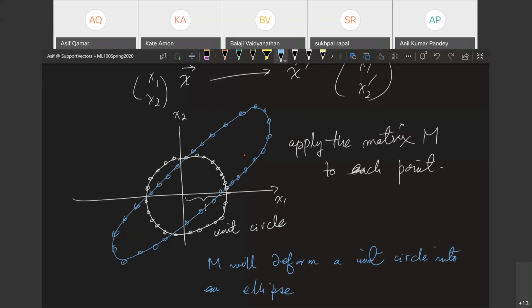When you have an ellipse, if you remember the theory of ellipse, we talk of something called the principal components, the principal axes of an ellipse. Does this word ring a bell? This is your principal axis, the major axis, the minor axis of the ellipse. Do you remember these words, guys, from your high school algebra?